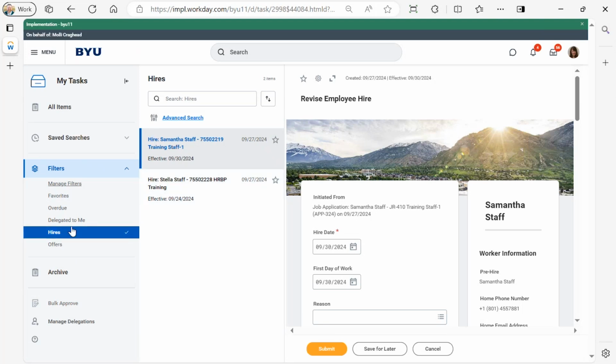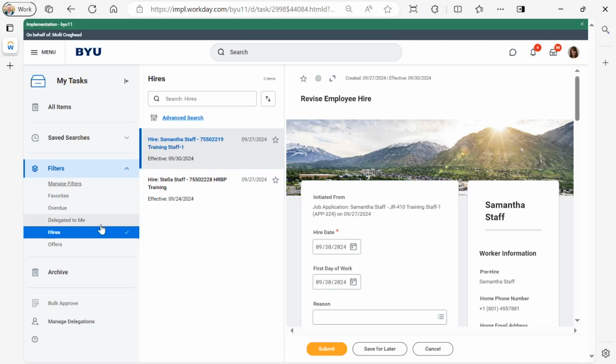I could have done more filters. I could have done hires for students, and said worker type, or employee type, is student, and it would only show me student hires. I could have added the conditions that said, and worker type is staff, and it would only show me staff. My feeling on filters is keep them as high level as they can be. That gets you to narrow information. The more specific you get, you're going to filter out things that you might not intend. So you might forget that that was student hires, and then none of your staff hires are going to come in your box. Okay? They'll still come in there, they just will be filtered out.